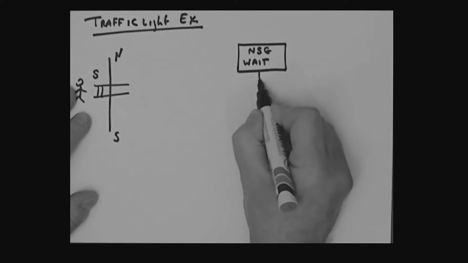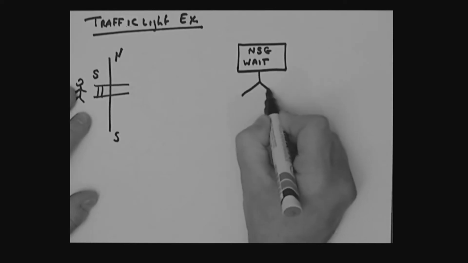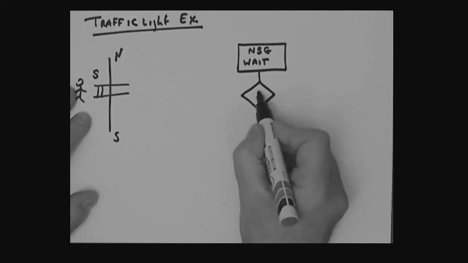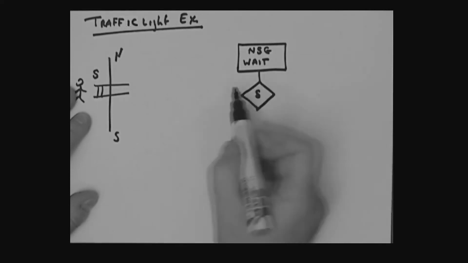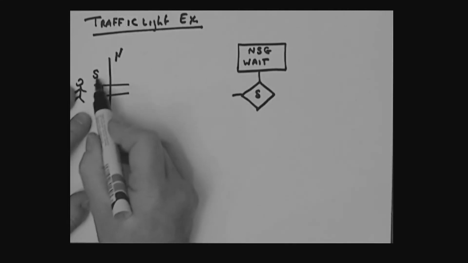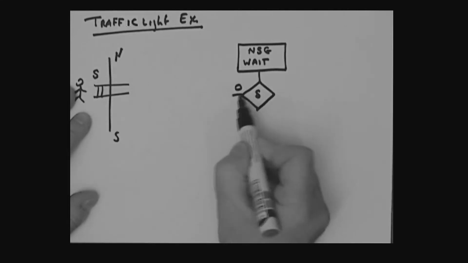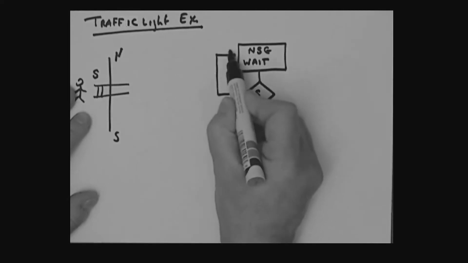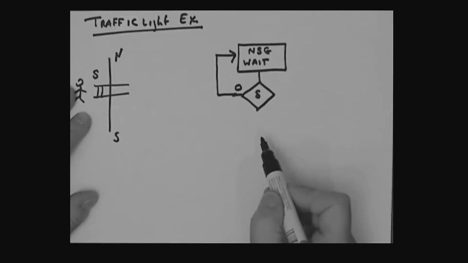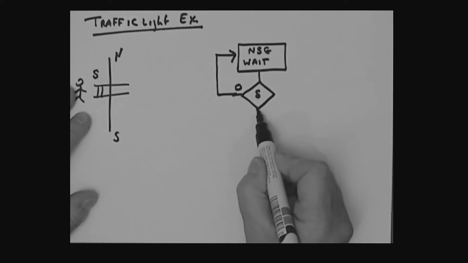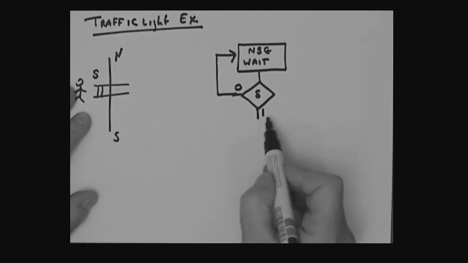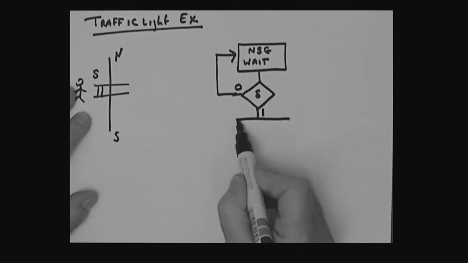Now, we're going to use a diamond shape to represent an input to this system, and this will be the switch input. If nobody has come along to press this switch, we're going to say that the output of that switch is a 0. And if it is 0, we want to stay in this condition, or in this state. If somebody has come along and pressed the switch, we'll say that corresponds to a 1 condition, which will move us to another state.